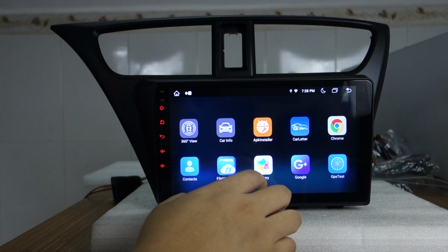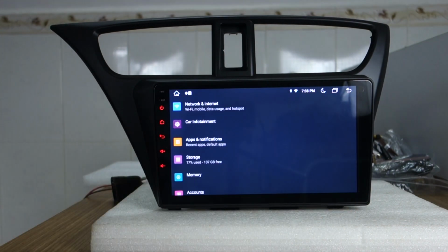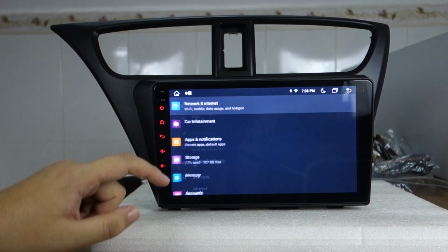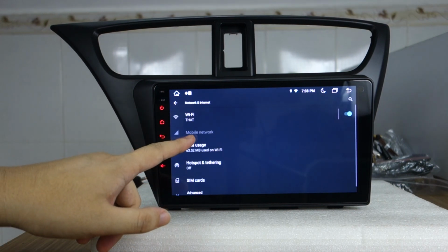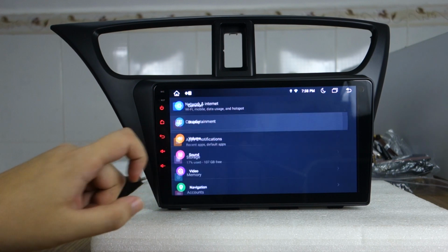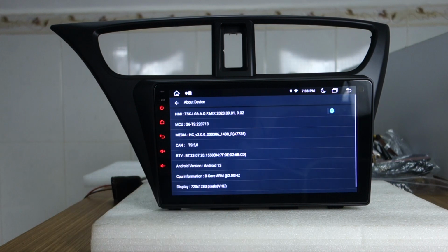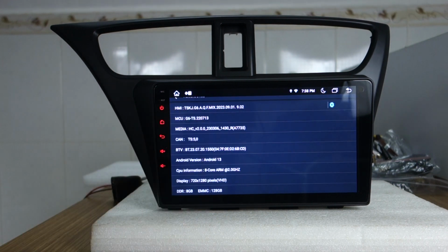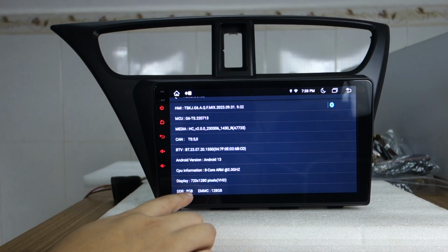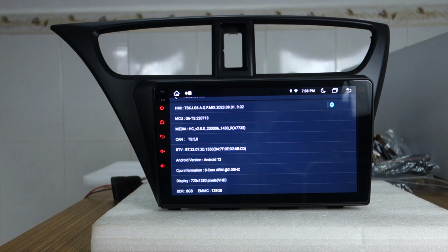Okay, and it's already built in the 4G modem, this mobile network, this 4G. And other information, you can check about device, DDR 8GB and memory storage 128GB.